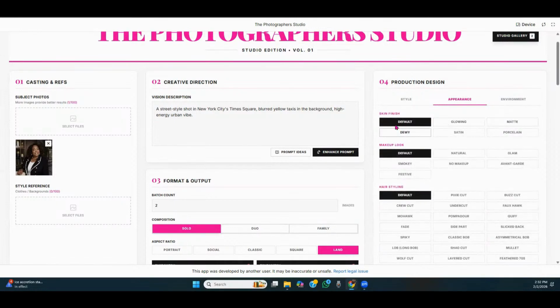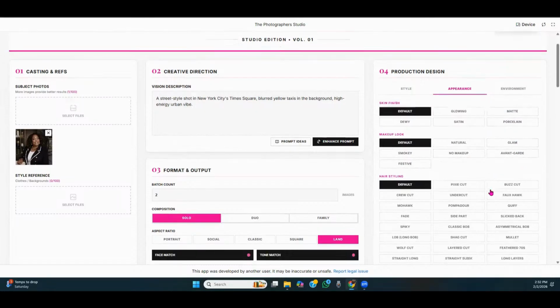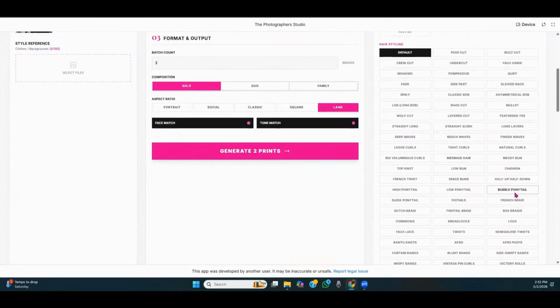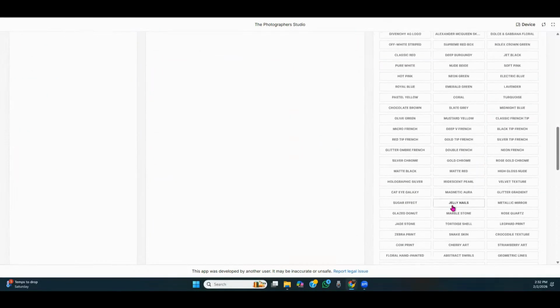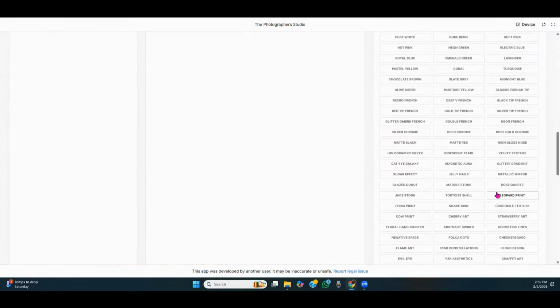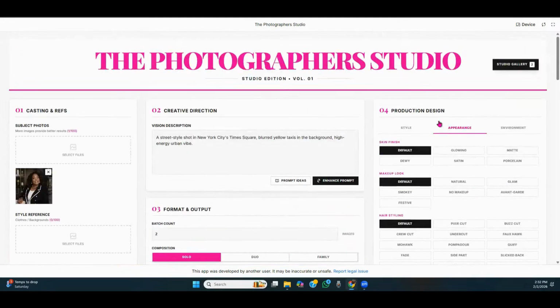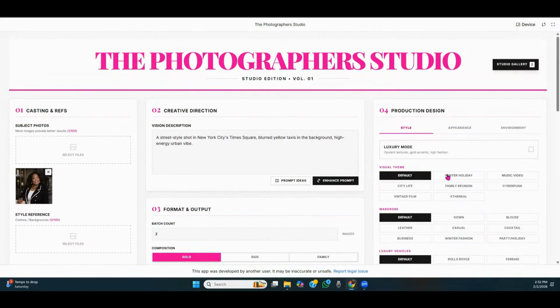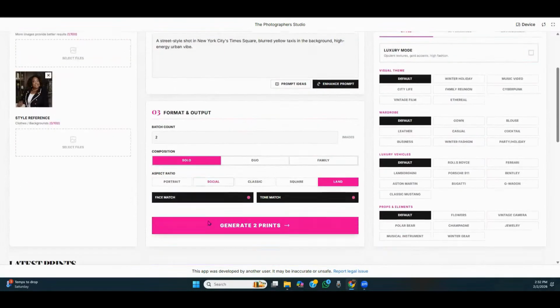And then you can even change the appearance. So if you want that dewy, glowy, satin, matte, porcelain appearance, you can do that. Makeup, no makeup, hairstyling and nail art. Got a lot of nail art going on there. And then style was the first one. So we're looking at a city life. So I'm just leaving everything as default because I've got this prompt in here and we've already done that.